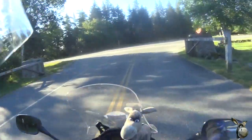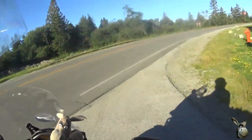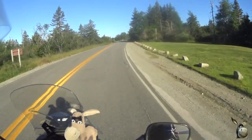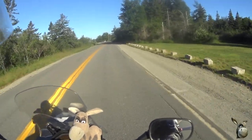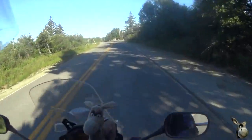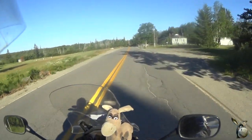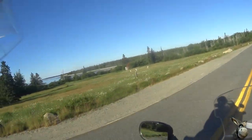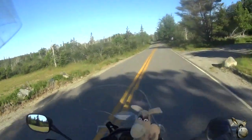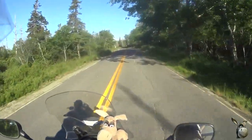I'm kind of concerned right now about this flat spot that I got on my front tire. It's going whop, whop, whop, whop. And I've checked this tread. It's a TKC 80. It's a good tire, I mean, it's an expensive tire. But somehow it's developed a flat spot. And I've got like 6,000 miles to go on this trip. So I can't be having a flat spot because I don't know what's going to happen. That is just gorgeous. I can't have a flat spot turn into a flat out in the middle of nowhere.